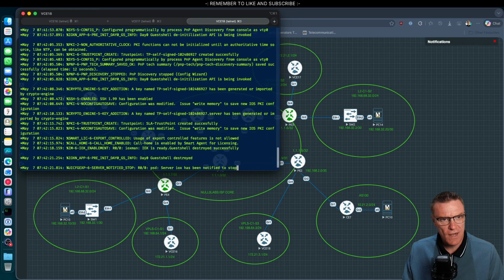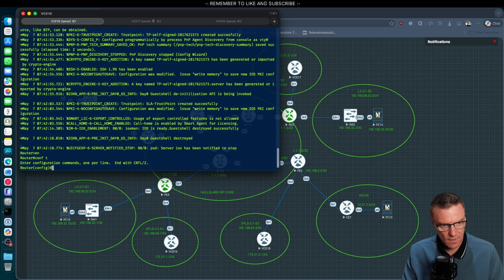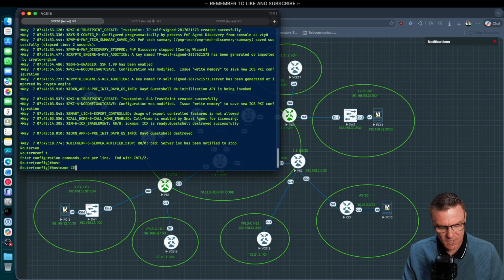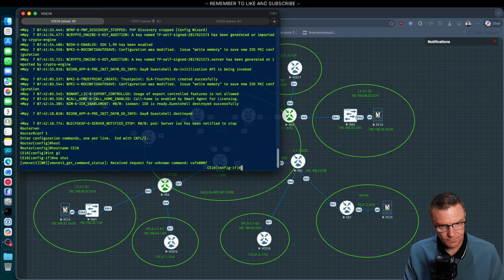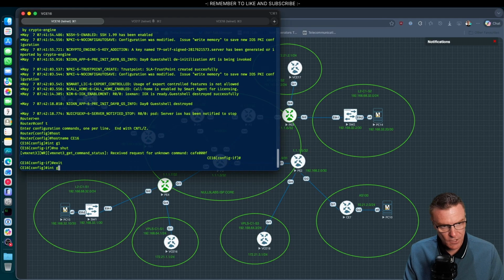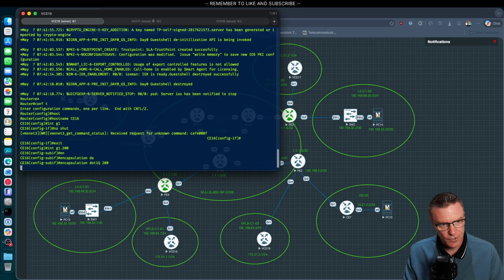So let's jump onto our routers. We'll start over here in CE16 as the customer. We'll just call this hostname CE16. Now, the interface towards there is expecting a tag, so we're going to sub-interface that. So int G1, no shut, int G1.200, encapsulation dot1q 200.